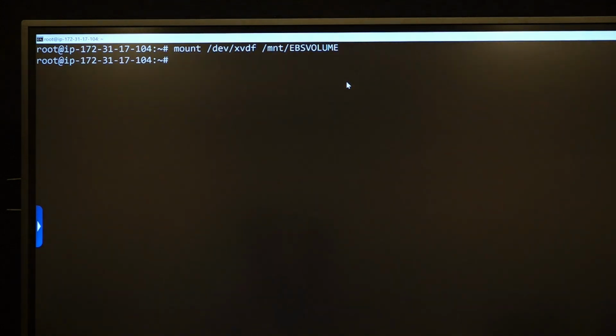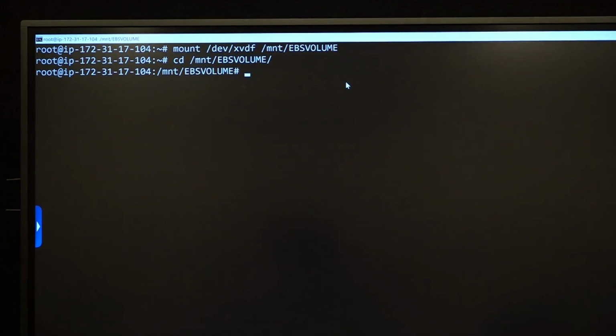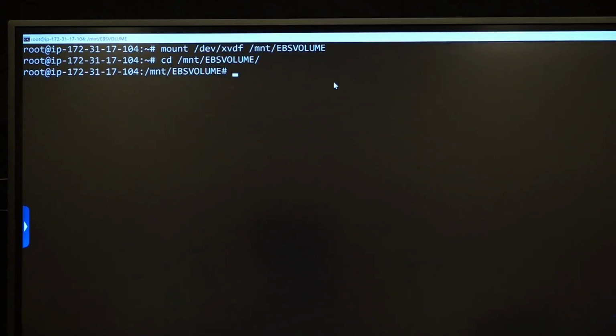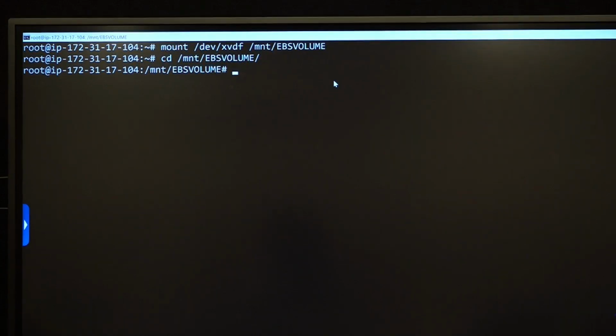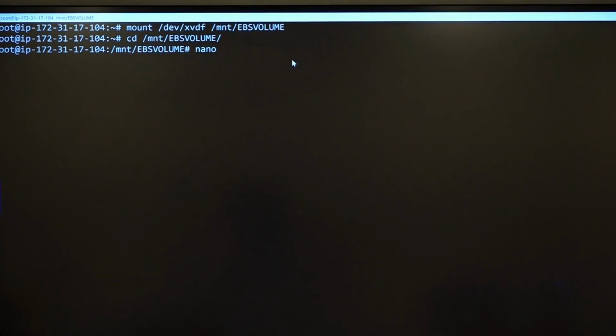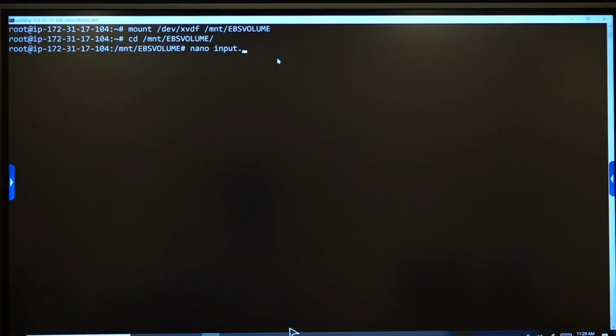Hit enter. Now you can shift over to your EBS volume. This volume is given a storage capacity of 15 GB, as you had mapped it with /dev/xvdf, the disk which we attached. Over here you can create a file, input.txt. Hit enter.